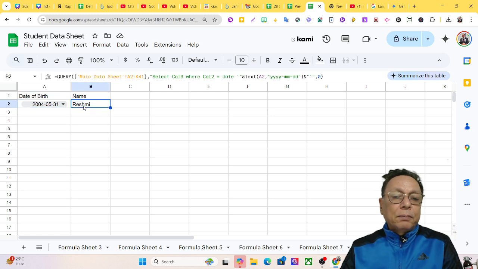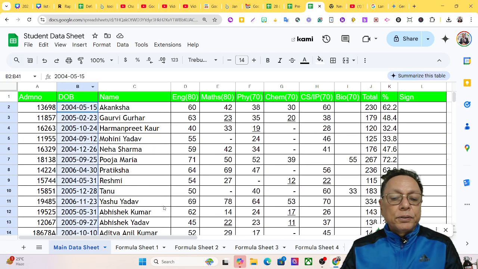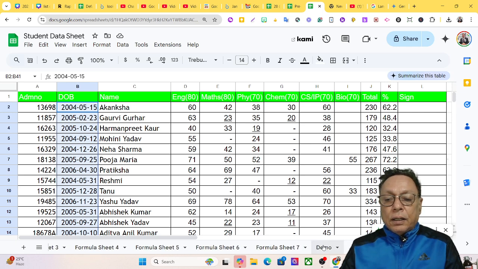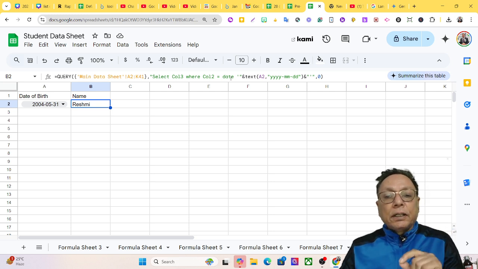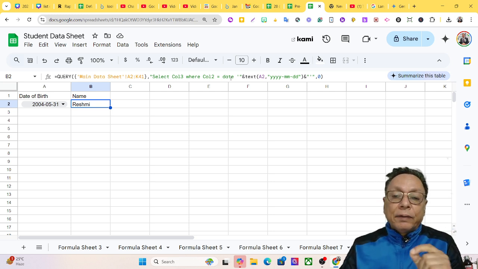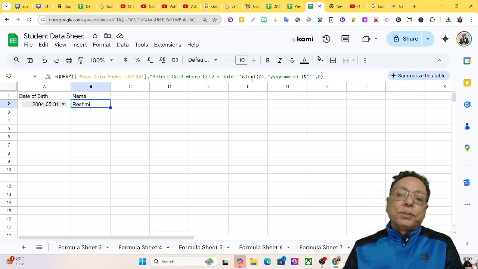So see here once again, Col2 is your date, column 2 is your date, B column is your date. Then while mentioning the date, you will have to deliberately give date, DATE, so that the system will know that you are going to give the date, and then convert the date into text, and this date will again convert the text into date.